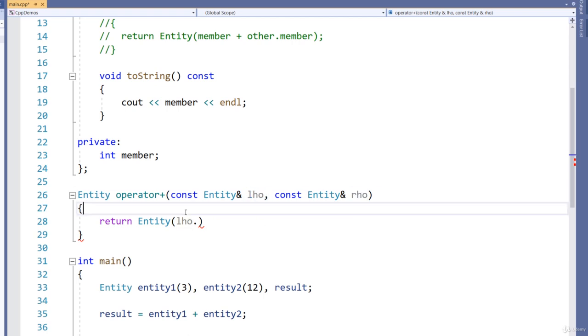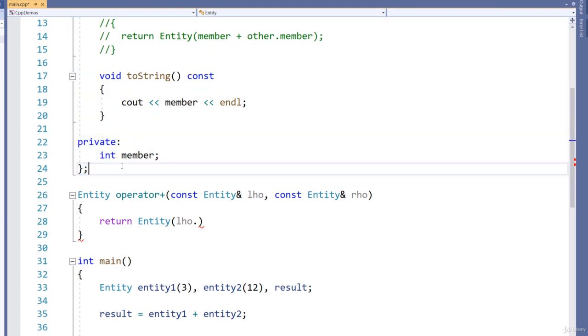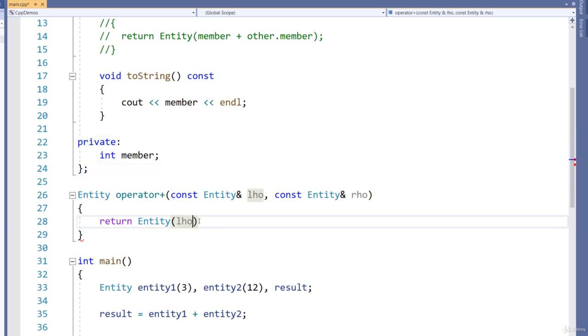In the previous section, we used the vector struct to demonstrate the negation operator and how to overload that as a non-member function or a global function. Of course, with the vector2d struct, those members were all public, but here the member is private. Or should I say the x and y components of the vector2d were public, whereas here we are working with a class, and this member again is private. If you try and do the left-hand operand, and the dot operator of course will only have access to the public members of that class, in this case toString.